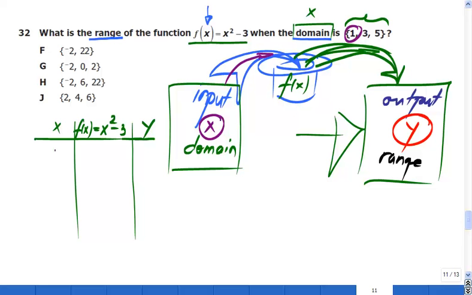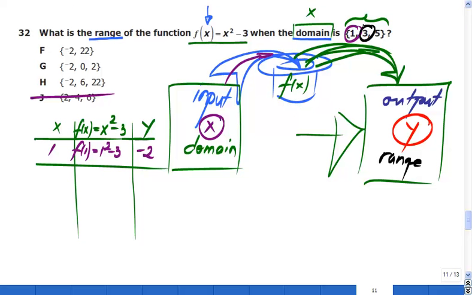Okay? You're going to take one x at a time. If x is 1, you have f of 1 equals, whatever you have x, you're going to put 1. 1 squared minus 3. But 1 squared is 1, minus 3 is going to be negative 2. Okay? So I know one of my y's, one of my range's elements, has to be negative 2. And if you check here, j doesn't have it, j will definitely be not a good answer. Moving on.